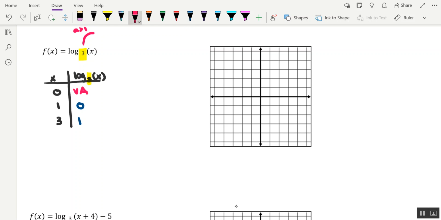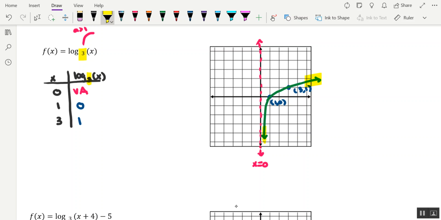Let's go ahead and transfer that into the coordinate plane. Okay, that asymptote is going to go along the y-axis. That's x equals 0. We'll have the x-intercept again of 1, 0. And now a specific point, 3, 1. All right, I'm going to go ahead and connect those much in the same way as the previous graph. Okay, again, the right end slowly rolls up to positive infinity. The left end rolls down to negative infinity without crossing or touching that vertical asymptote.